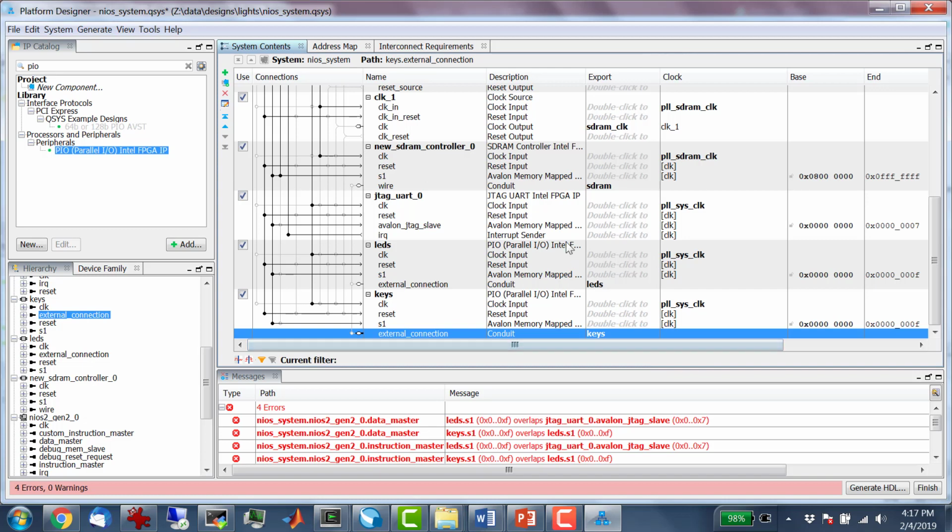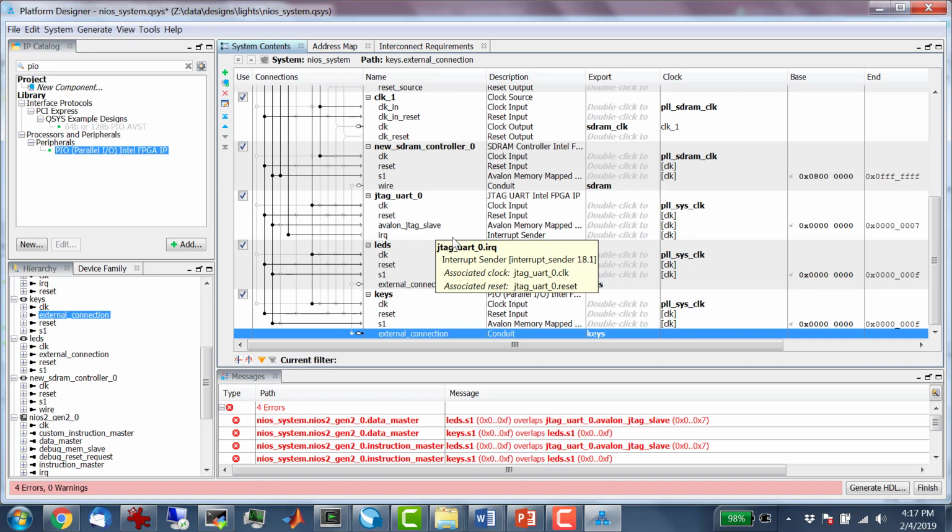All right. So I've got some red error messages saying that there's some address overlaps. I don't know why the tool just doesn't automatically select non-overlapping addresses. What this is referring to, by the way, I don't know how well you can see that from the back, but if you look at the base address column, notice how the keys start at address 0.